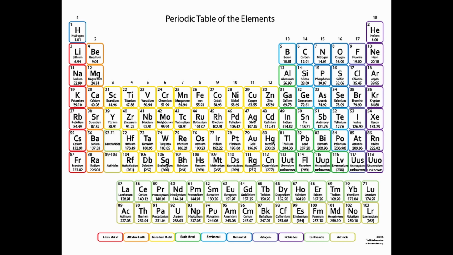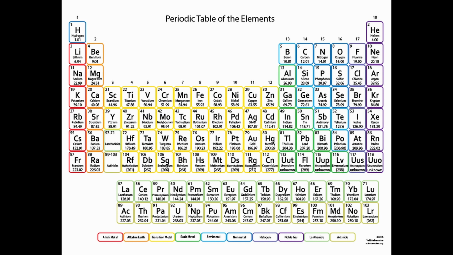Here's the periodic table. It shows that there are 118 different elements, and therefore 118 atom types. Only 98 of these are actually naturally occurring, and 10 of those 98 only occur in trace amounts. So 20 of these are completely synthetic, only made by people in labs.